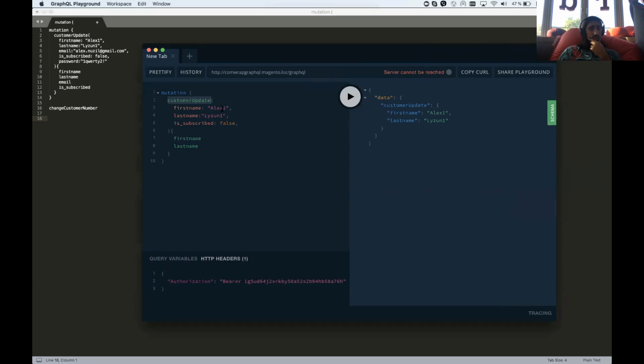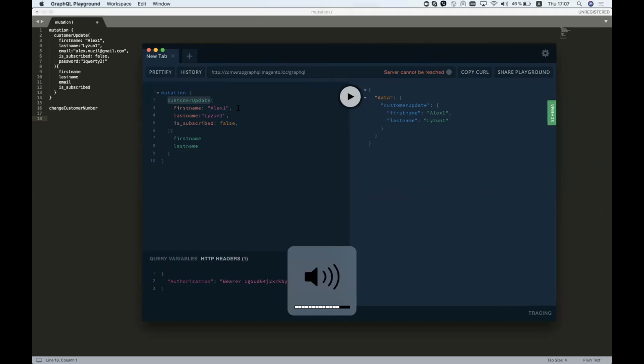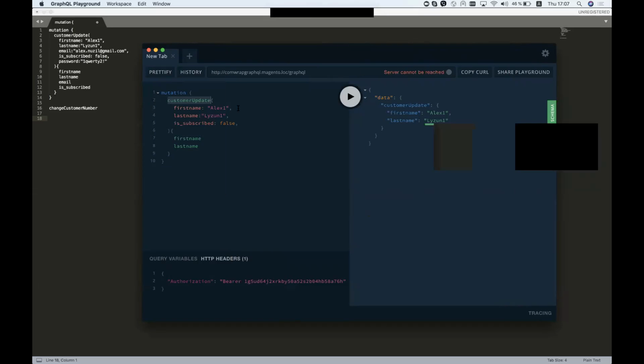What do you think? Actually, right now there are two main approaches which we can follow. First is noun as prefix. Let's say customer update, customer password change, something like that. In this case, it will be easier to sort in the schema, and it will be visually easier to see all operations related to the customer.